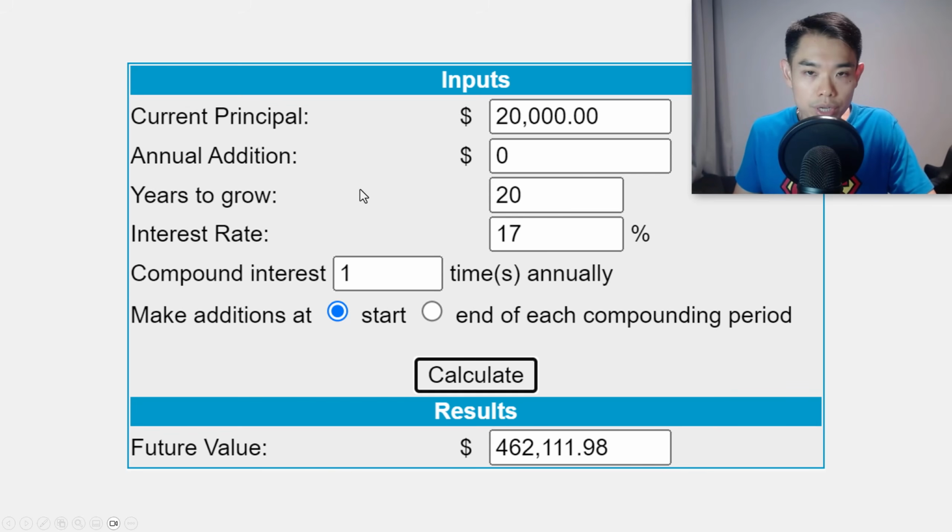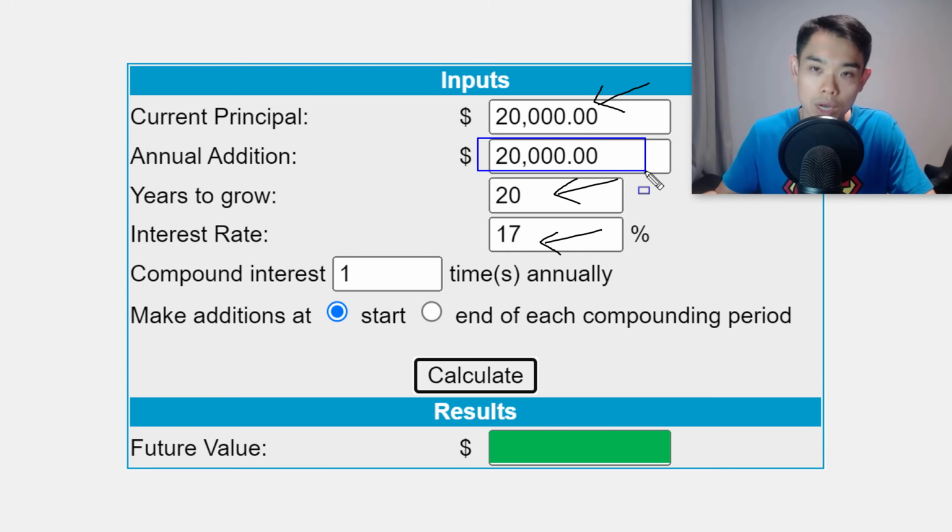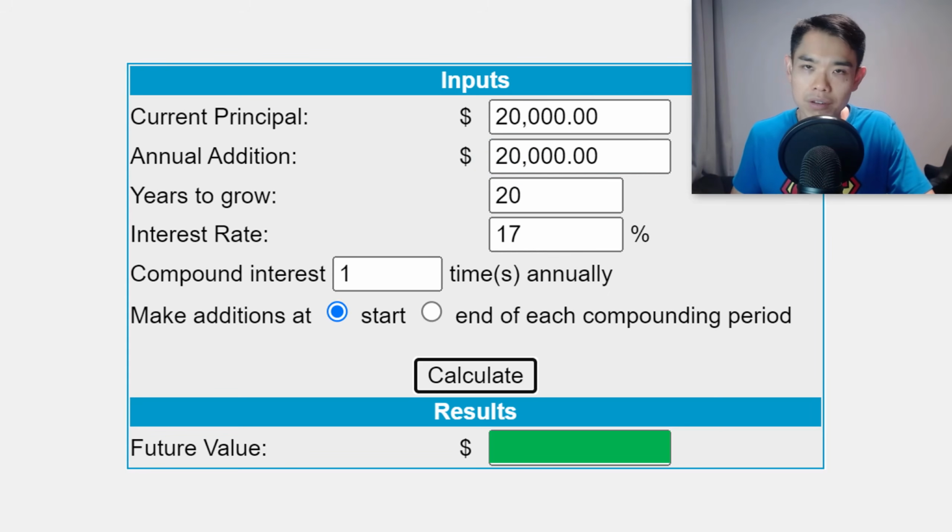So what else you can do is this. Let's assume that you're going to keep your starting capital the same, you compound for the next 20 years again, you're not extending it, and you're using the same system with the same risk management, so the same 17% a year. The only difference is this time around, you add an extra $20,000 to your account each year. How much difference would that make? I'll give you 5 seconds to think this through. 1, 2, 3, 4, 5.